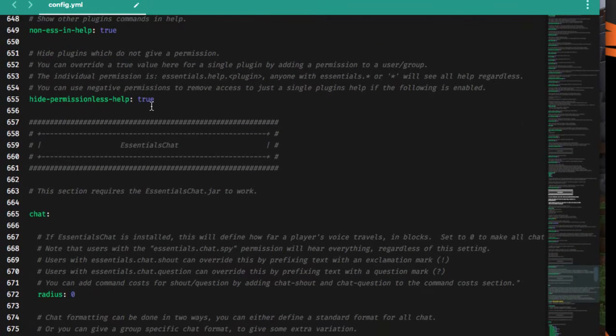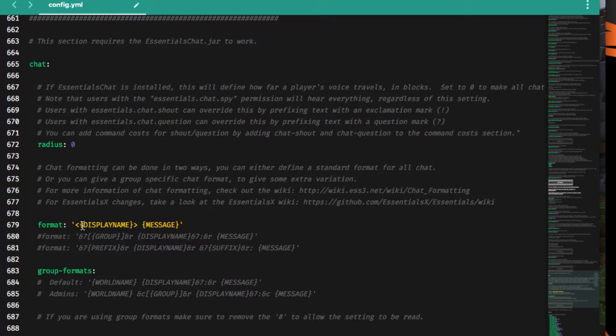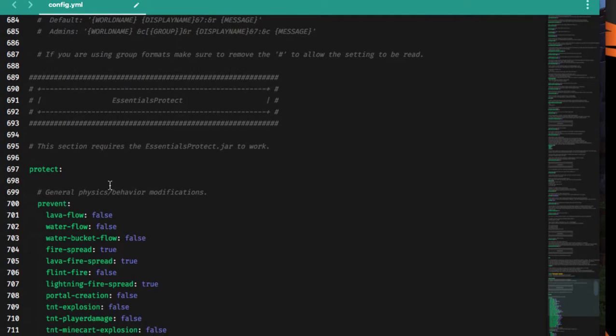We'll ignore essentials help. Now the chat, this is where we are going to change a few things. The format that we are going to have, we're going to go ahead and get rid of these 2 brackets, and we are going to put a colon here, and then we're going to have the message. And this is going to be important, so that we have a formatted name just like we want. Essentials protect, we don't need any of this.